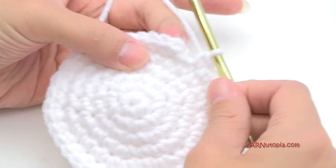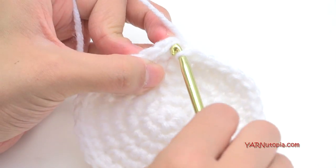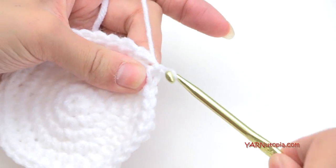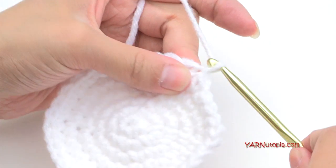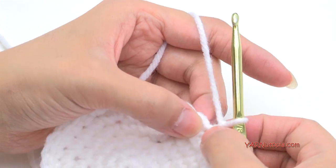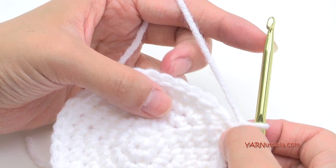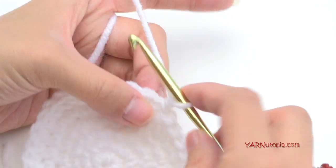All right, I just finished round 6, so now I'm going to slip stitch to the beginning here. Going on to round 7, like I said, it's our last round, so we're going to chain up one. And we're going to put 2 single crochet in the first stitch and then 1 single crochet in the next 5 stitches. And then repeat that all the way around.